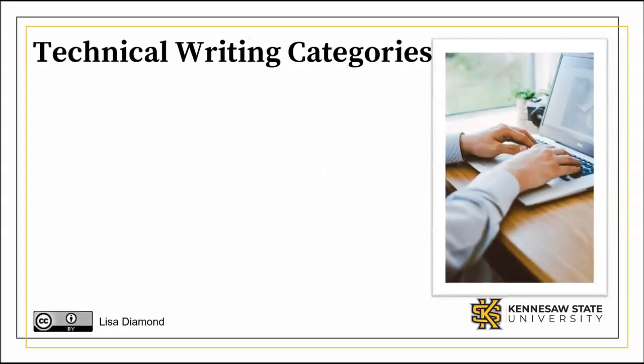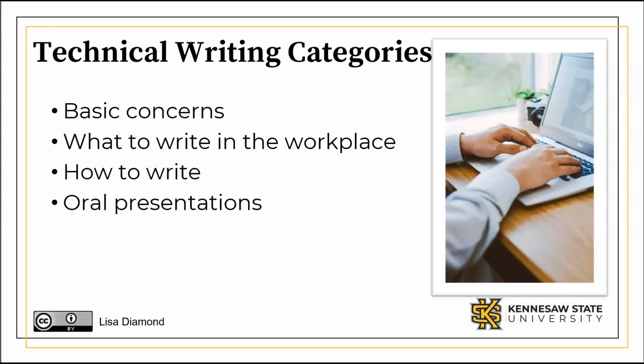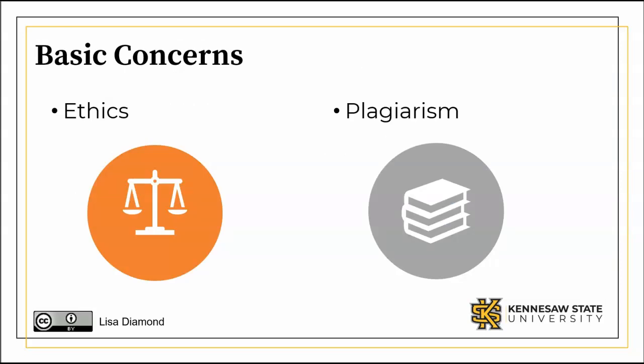A couple of big things we're going to talk about in this technical writing class. We're going to talk about some basic concerns. We're going to talk about what you're going to write in the workplace. We're going to talk about how to write in the workplace in particular. And we're also going to discuss oral presentations and have you do some of them as well. Let's talk basic concerns. There are two big ones we need to get out of the way first, and we'll talk about these in some detail as we progress through the class.